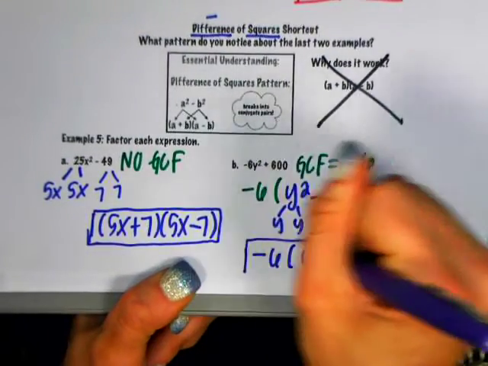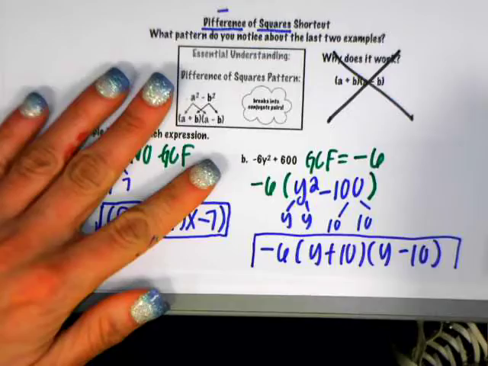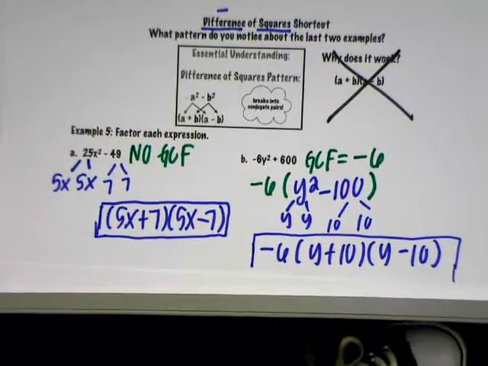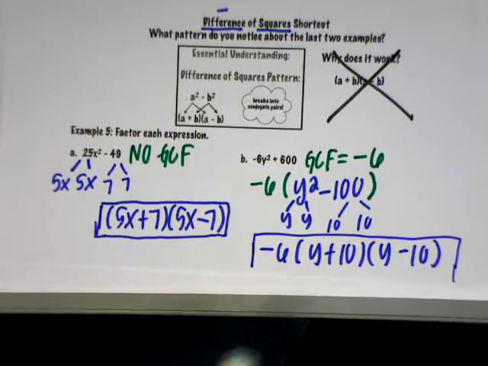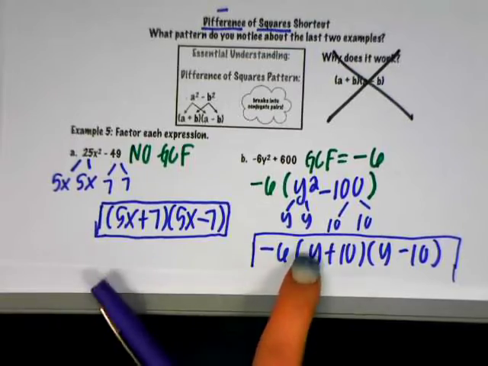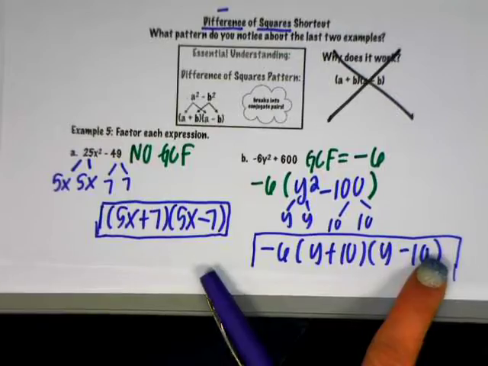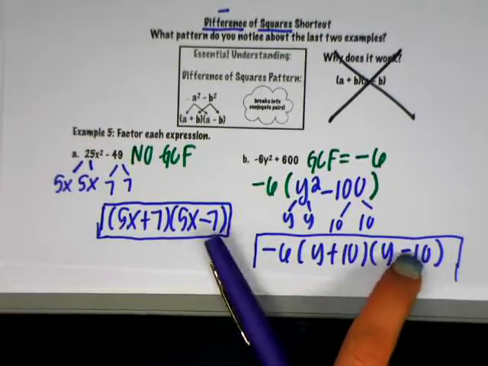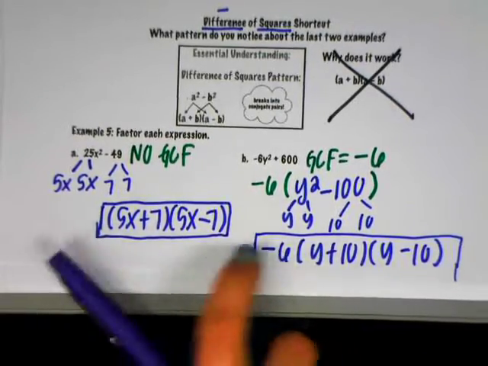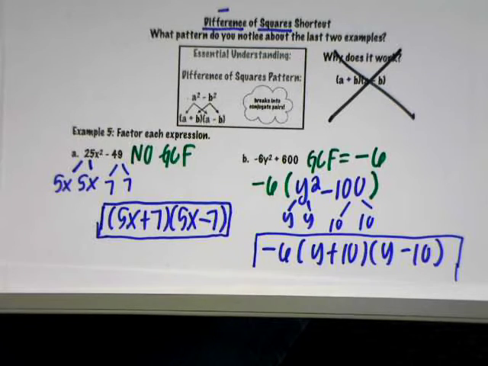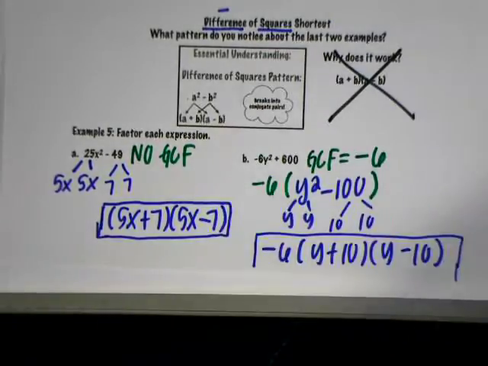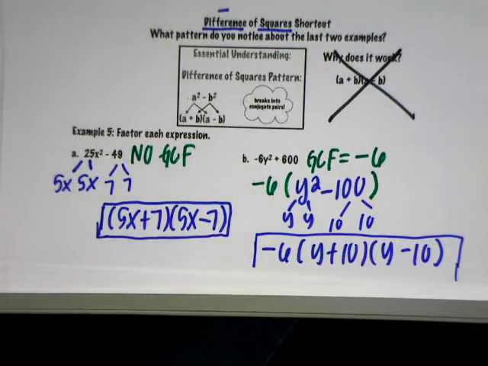And when you're checking this with the GCF, go in the reverse order that we just factored it in. So you don't want to take the negative 6 and distribute it to both of these, because then you're doing double what you actually are supposed to be doing. So just FOIL these together first and then distribute, or just distribute the negative 6 to one of them. Okay? Okay, try those next ones.